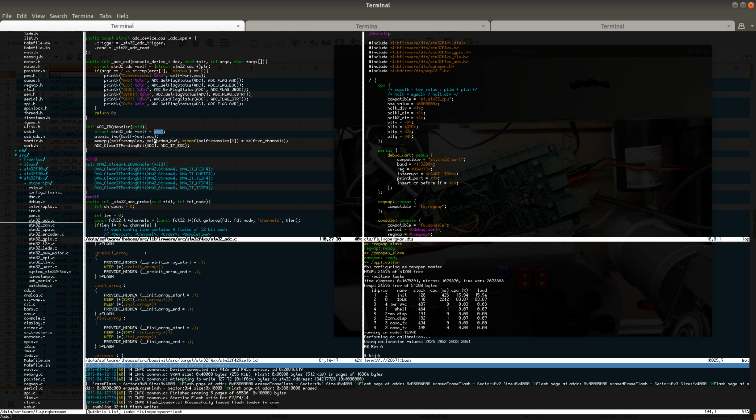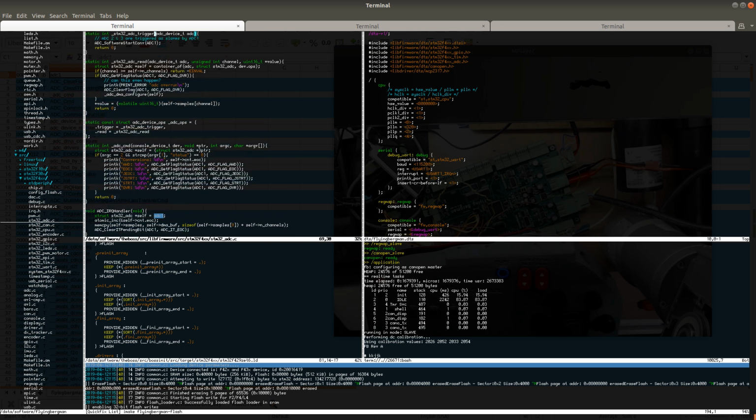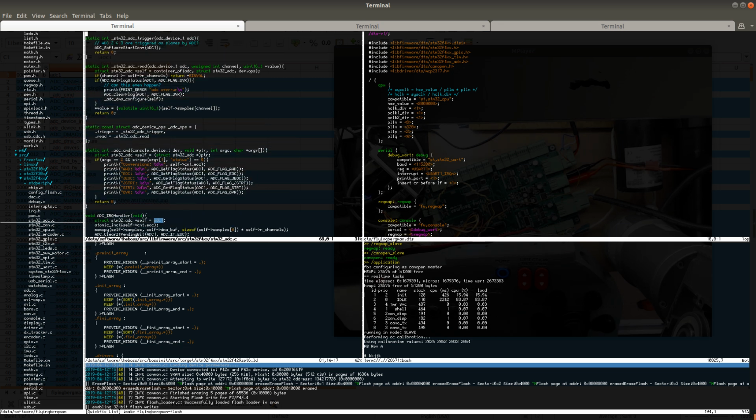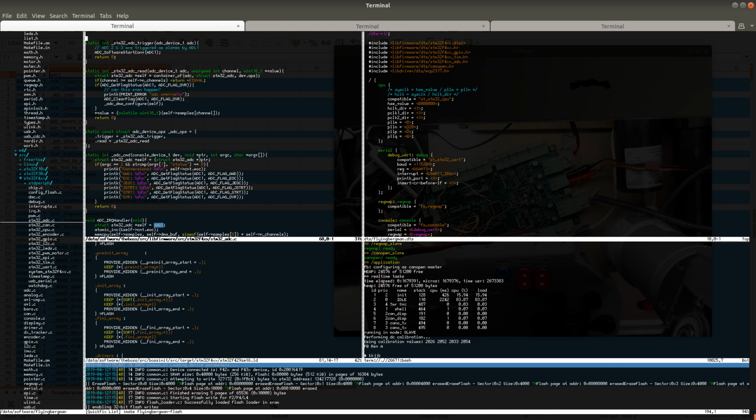What I want to ensure here is that this memcpy cannot happen in the middle of copying the previous ADC reading, because I want to have all of the ADC readings. Even though it doesn't really matter if I get half of the ADC readings from one PWM cycle and half from the next PWM cycle, since they don't change that much, I still want a full set of readings without any interruptions in between. So I'm going to disable the ADC interrupt when I'm doing the reading.